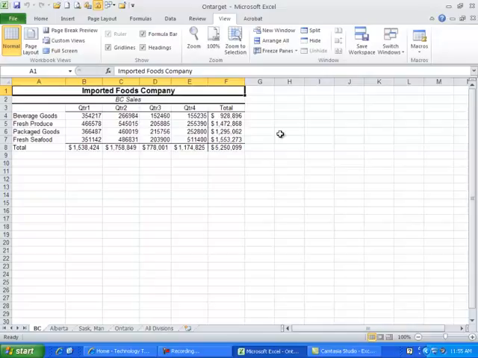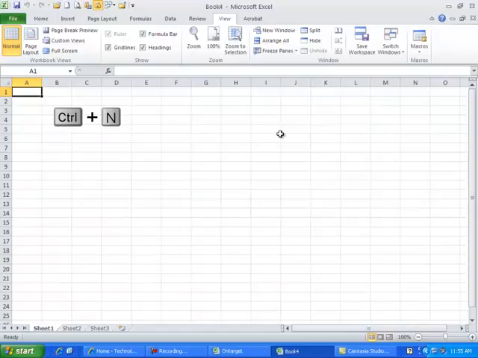Lastly, we're going to explore how we can group up some sheets so that we can speed up our task at hand for, let's say, something like entering, editing, or formatting. I'm going to create a whole new workbook. Control N is the keyboard shortcut for creating a new blank workbook, and you can see it's my 4th copy of the blank workbook right now. Sheet 1 is in view.